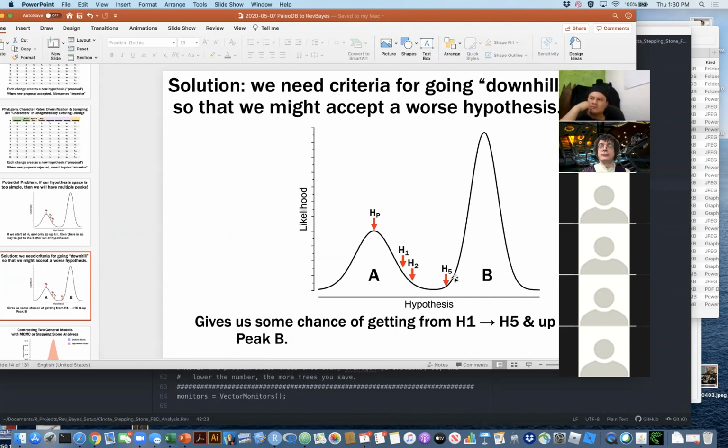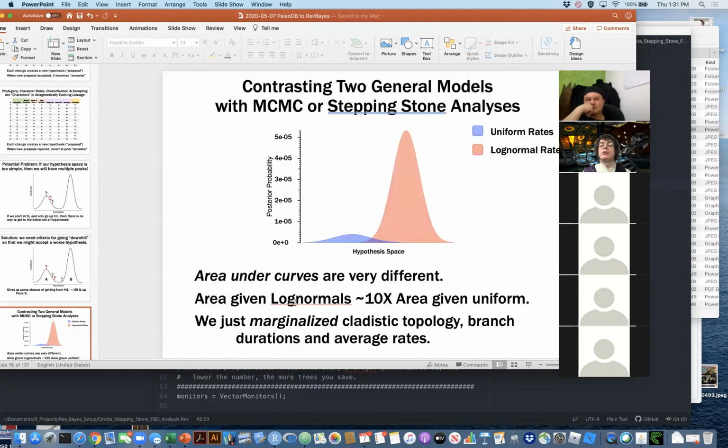And again, in evolutionary terms, I think the best way to think of this is like a Sewell-Wrightian model, where you have some drift from one adaptive peak for whatever reasons, where a new deme, a new population gets close enough to another one, they can start evolving in that direction. Under a greedy algorithm, that can never happen. Under an MCMC, there is a chance you can get over here and thoroughly explore that space. And again, this is going to become important because the way we're going to compare hypotheses now is not the king of the hill, not the single best, but the size of the hills that we're dealing with.